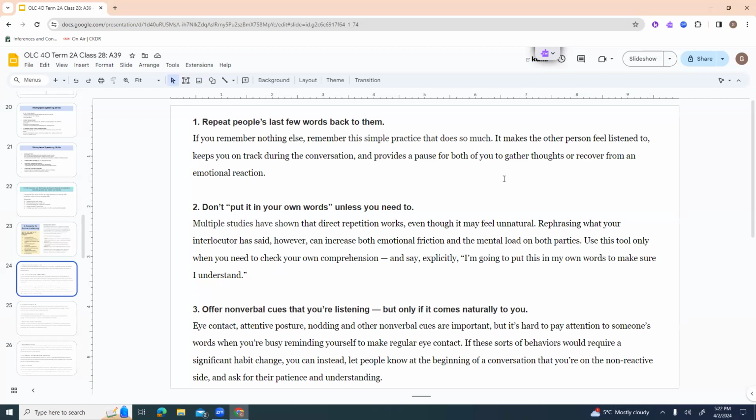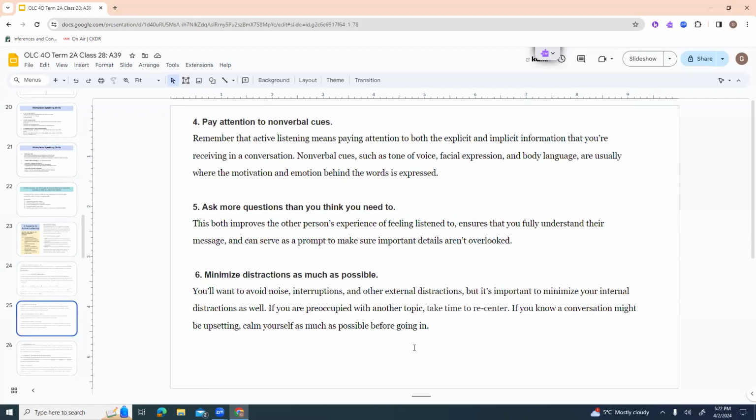Because a lot of times nonverbal cues, they're sort of unconscious. The person may feel upset without even really knowing why, because they feel like you're not listening. And some people can say, well, it's because you're not looking at me. And other people might not even know why they feel like that. They may just feel, oh, I feel irritated. So if you put it into words, then you're kind of helping facilitate that conversation.